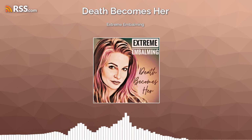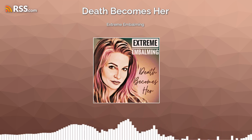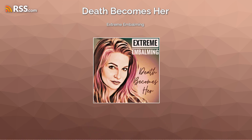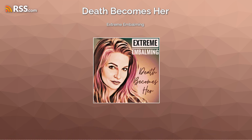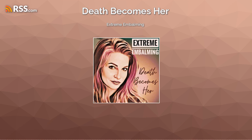An embalmed body will still decompose. It simply slows the process, much like refrigeration slows the process. However, there is one example of atypical embalming that many of us are familiar with: Vladimir Lenin. Lenin died January 21st, 1924, nearly 100 years ago, and yet his body is still on display.